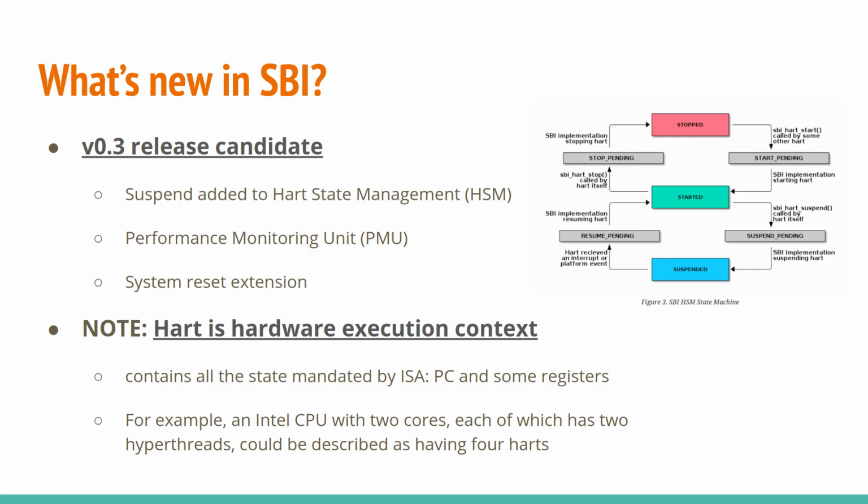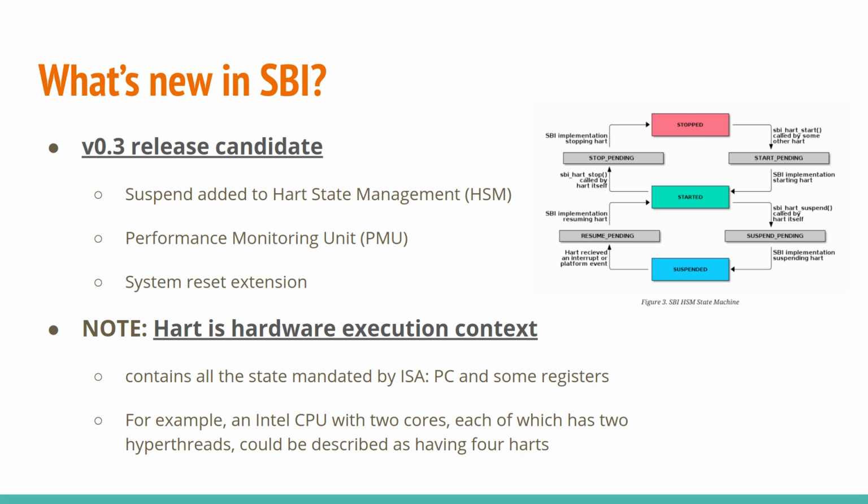So SBI does have continuing releases. So the current release candidate is for version 0.3. And this adds the suspend functionality to the hart state management, which there's a little chart on the side here of how that works. There's also the performance monitoring unit function that was added and the system reset extension that was added so that you can fully reboot the system.